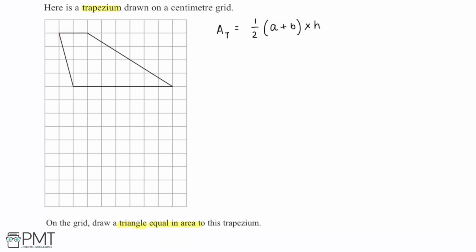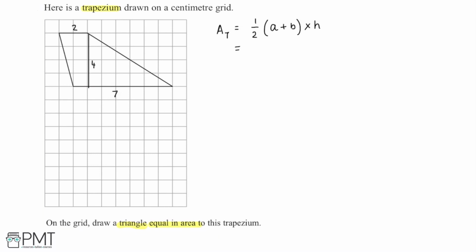So we have a and b here, which can be labelled either way round, and a has a length of 2, and b, if we count the squares, 2, 4, 6, 7 squares. And we're working on a centimetre grid, so we can just count the squares like this. We then need to find the height between the two parallel sides, and we can just find the difference between these two by looking at the vertical distance here, which is going to be 4 squares. So the height of the trapezium is 4.